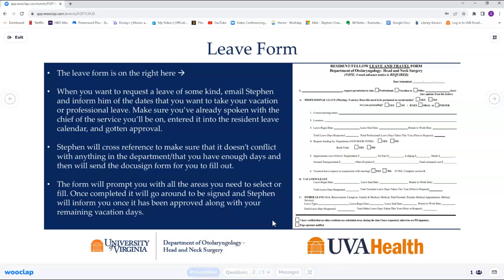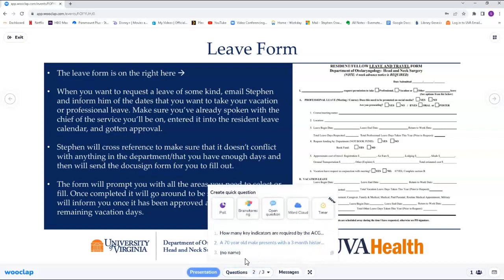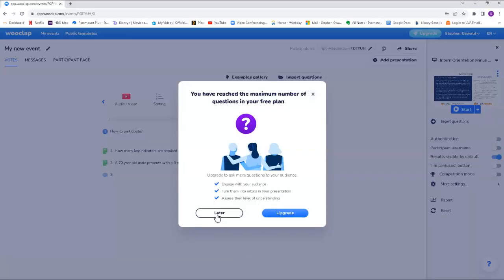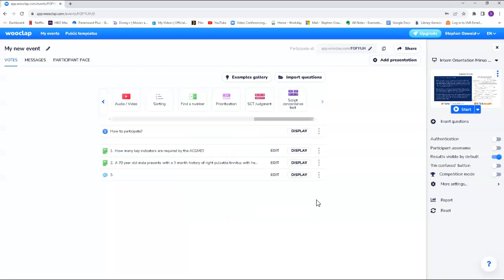Now it won't let me, obviously, because I haven't upgraded my plan, so it won't let me really do anything currently, but I could actually just create a question very quickly to throw in there, or I could edit a question or whatever it may be while I'm in the middle of the presentation, and it won't disrupt them at all, which is really clever. So that is really cool.